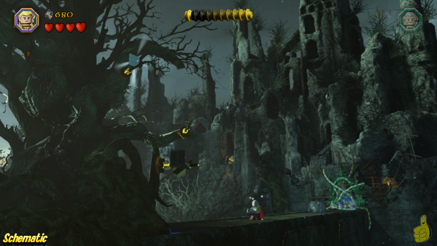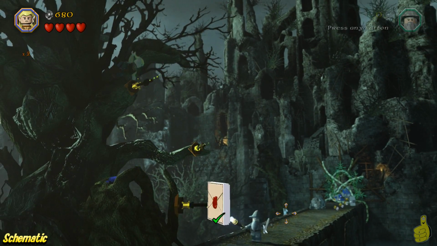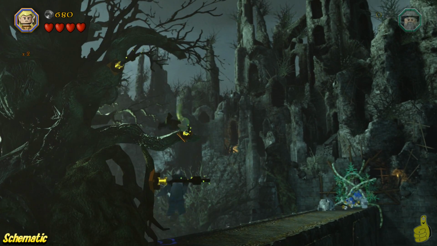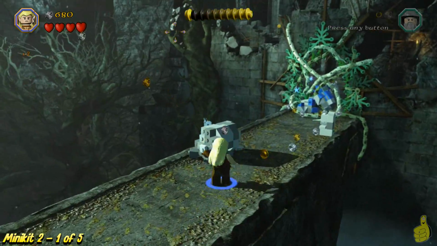Anyways, right at the beginning of the level, we're going to turn around and pull out somebody with arrows, somebody like Legolas. Mr. Greenleaf can do the trick. Plug them holes and get all the way to the top and grab that schematic.